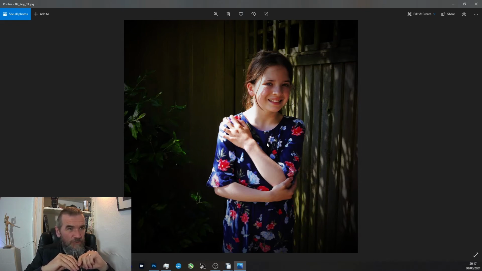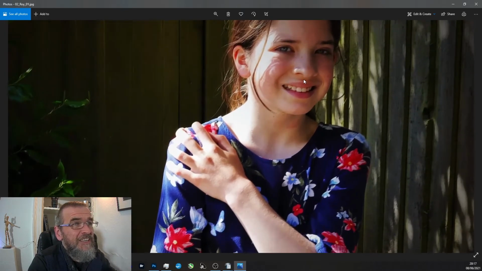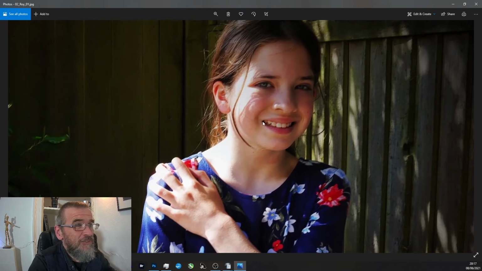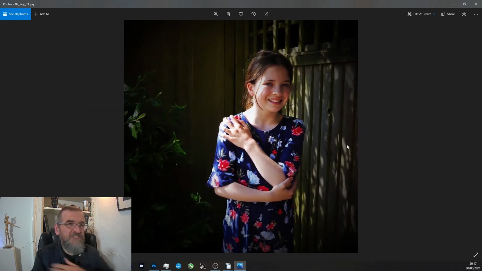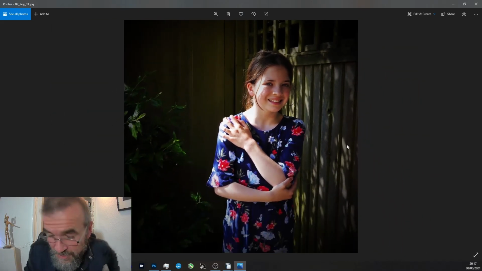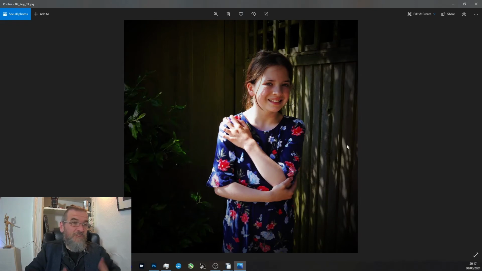Some of that self-consciousness starts to show itself in the face. And you can see it on her face. She's got this slight bit where her mouth is smiling but her eyes aren't. Because she's not sure. She wants to help Grandad. The fact that she's in front of the camera and has agreed to it at all means that she's happy to be there, except she doesn't really know what she's doing and she doesn't want to mess it up for you. So she's following your instruction. The problem is you're not entirely sure how to instruct her.